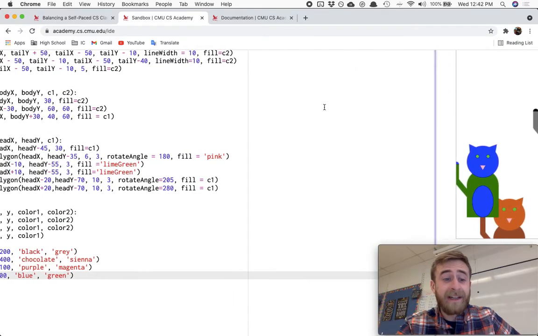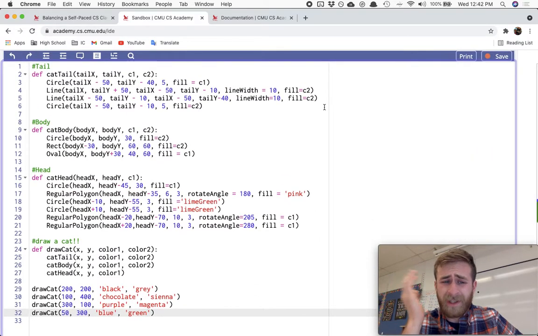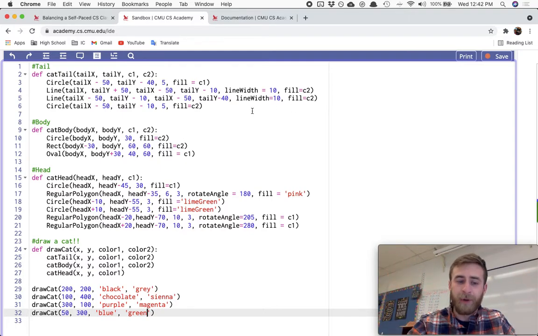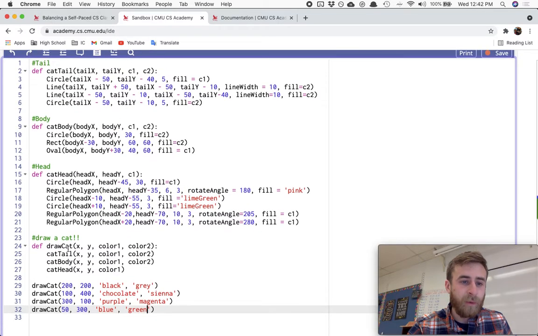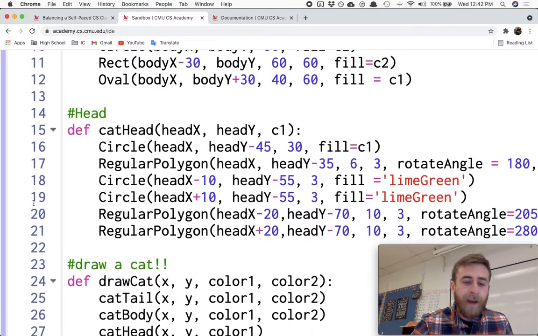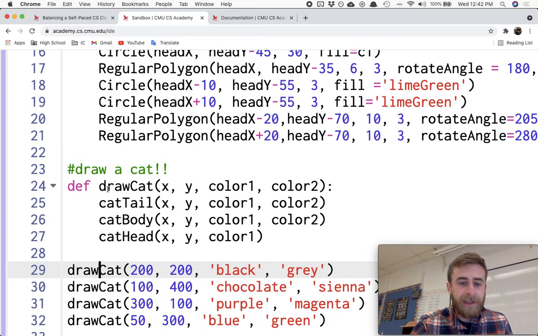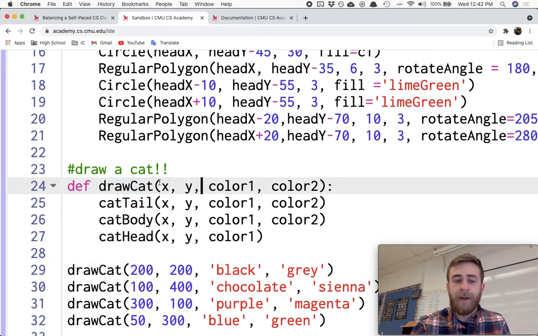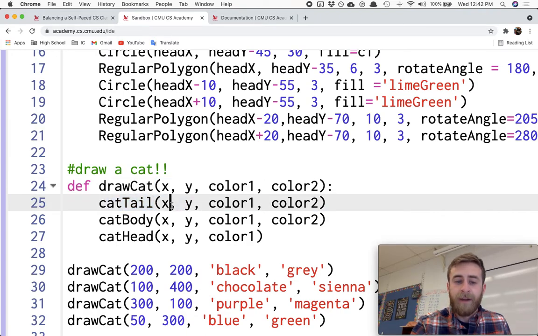Anyways, that's the idea. As I went through the rest of this video, it just seemed like a really complex, like actually Unit 2 video, where it's just like, hey, functions take input and then they use input. So we're definitely going to continue with another video after this, talking about locality, global versus local variables in functions. I guess the new thing here is that when I call the DrawCat function, this DrawCat function says, hey, I want an X and a Y, a color and a color, and then I'm going to draw your cat tail by sending it the X and Y that you gave me and the 2 colors that you gave me.